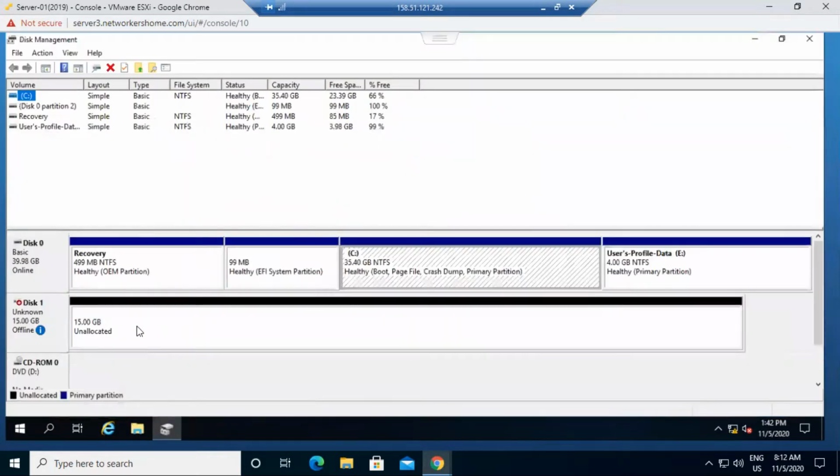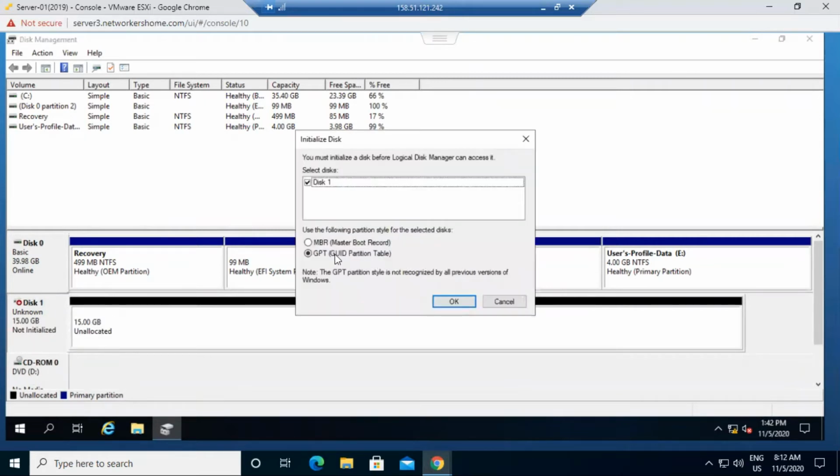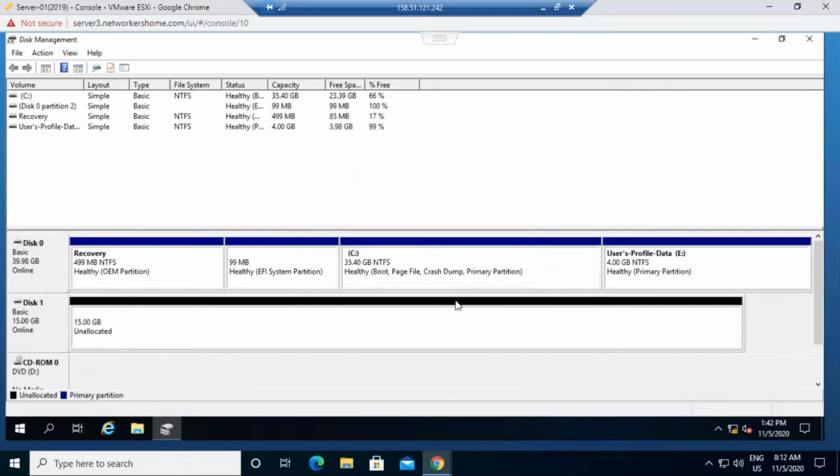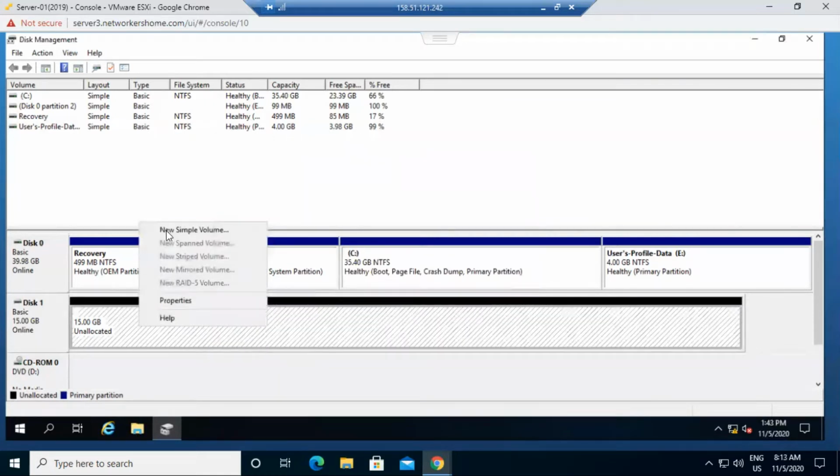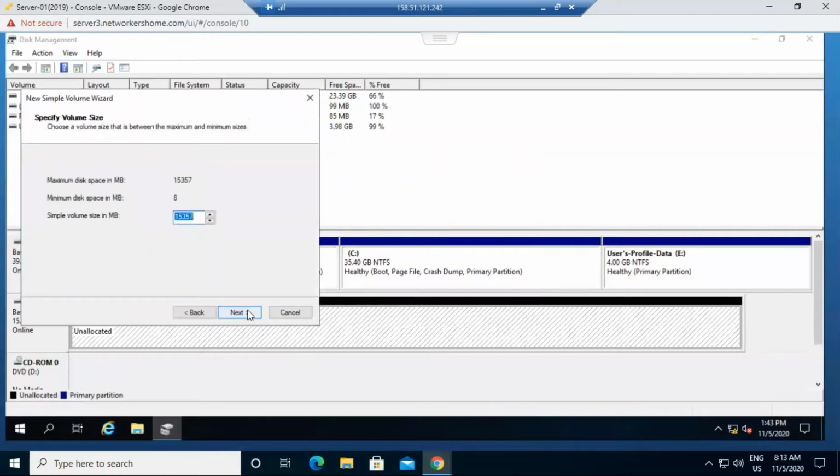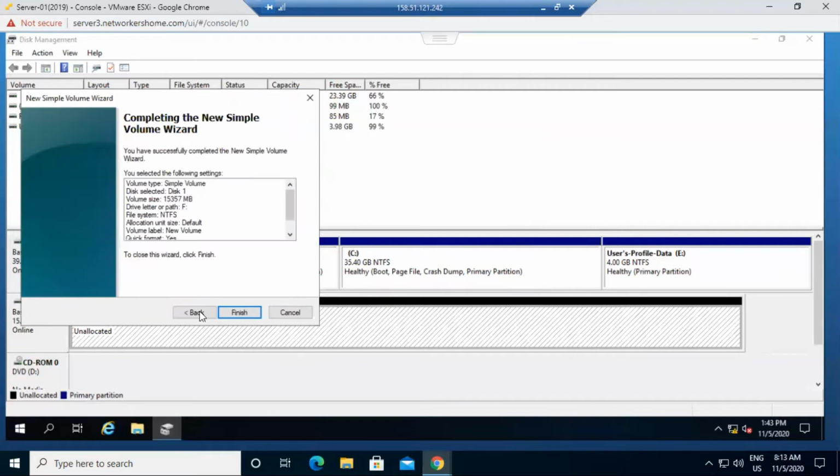Now disk one, as you can see, the 15 GB is there now. I just right click on that. First, I need to bring it online, and after that we need to initialize this disk. I'm using MBR because it's less than 2 terabytes. If it is more than 2 terabytes, then we can go for a GPT partition table. Now I'll make one partition. Click on next. I occupy the full 15 GB space and make one volume. This space is for this drive. I make it for SAN.